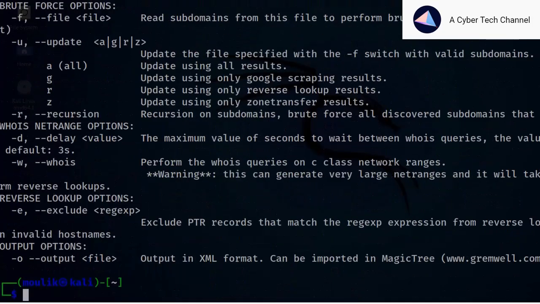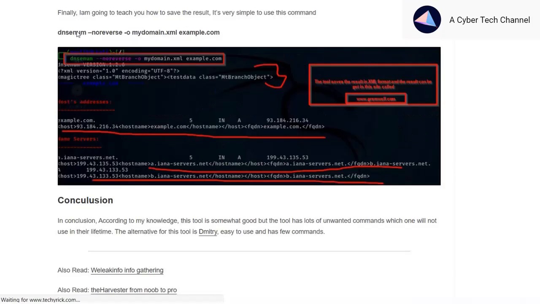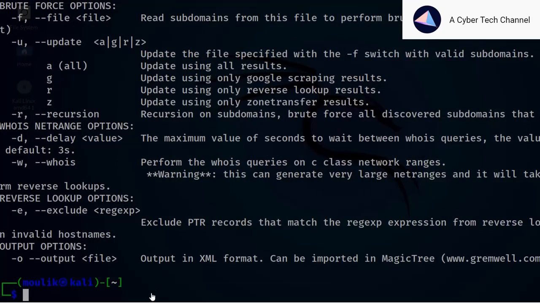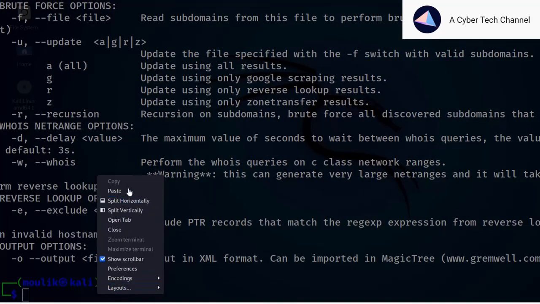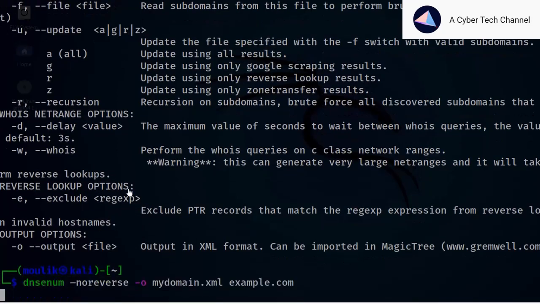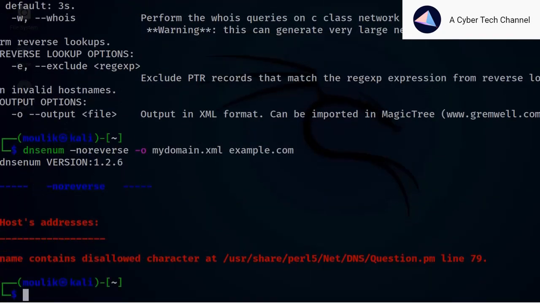Okay, let's see how to perform the final example. We are saving it in a file, so just copy it and paste it in here. Wait a minute. It says there is some error, so let's type it. --noreverse, -o is for output, where we are going to save.